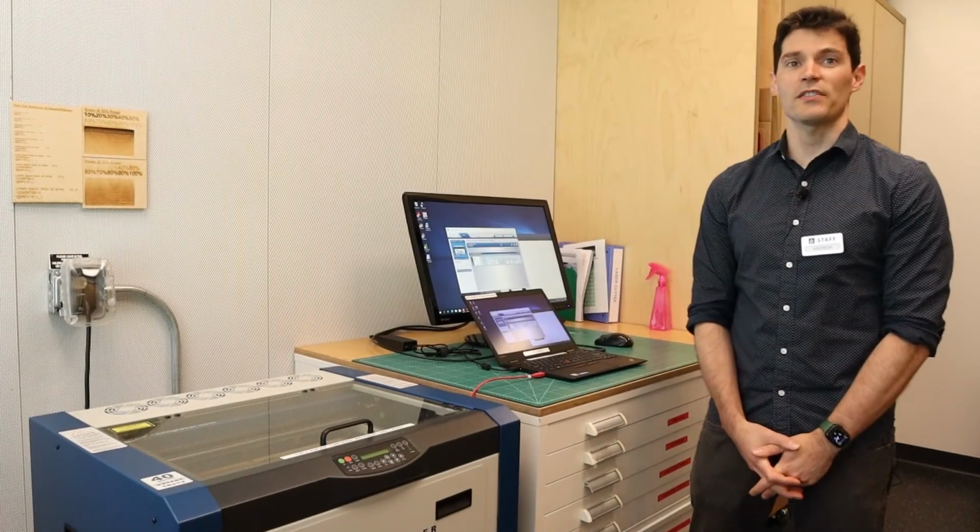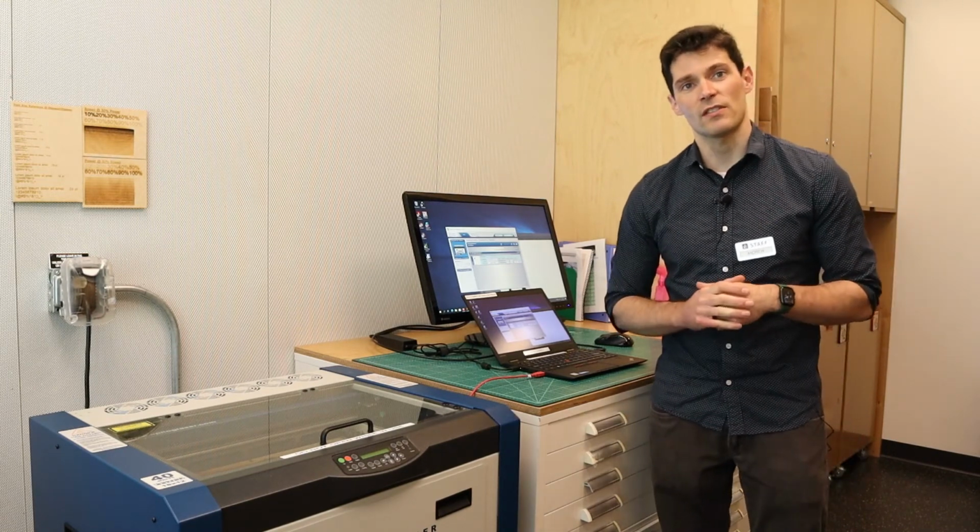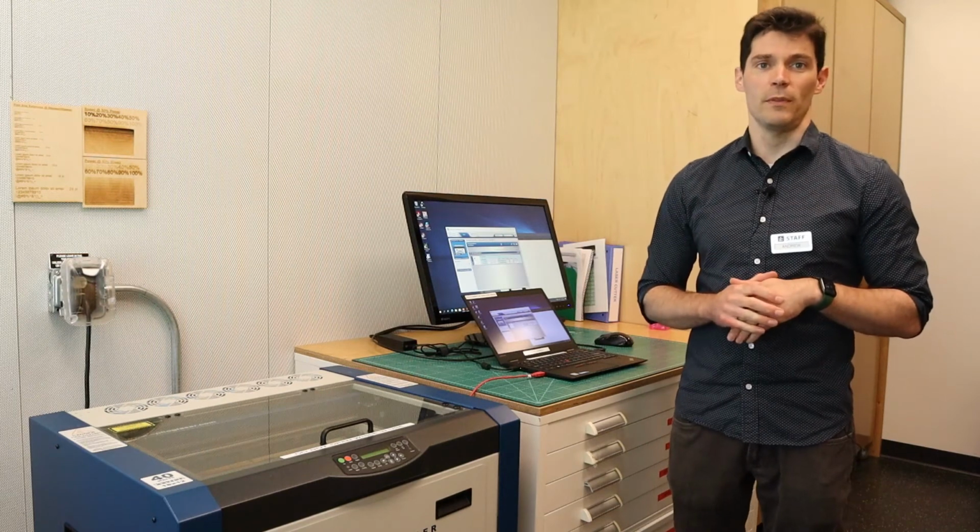Staff will be in the makerspace during your appointment and available to help you get started using the laser cutter. They are happy to answer questions about basic operation of the equipment.